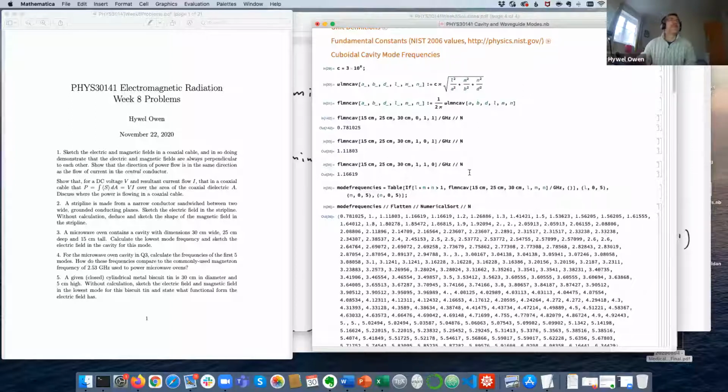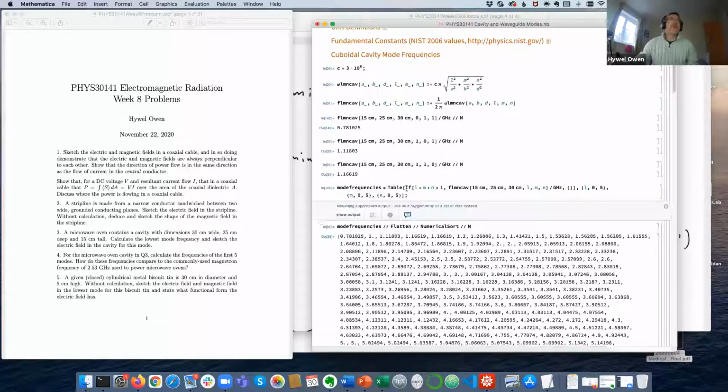Let's calculate them. So you can see how I'm going to calculate my mode frequencies, and I'm just making a table of them. So I'm scanning over all the values L, I'm scanning over the values M, and I'm scanning over the values N. And I'm only writing numbers out to this table if L plus M plus N is greater than 1. That's my condition on having a real mode in this cavity. Okay, so the frequency. So what I've done here is I've sorted.